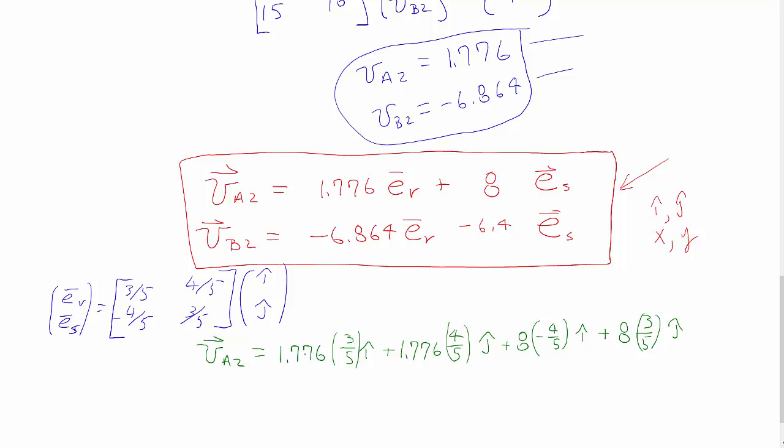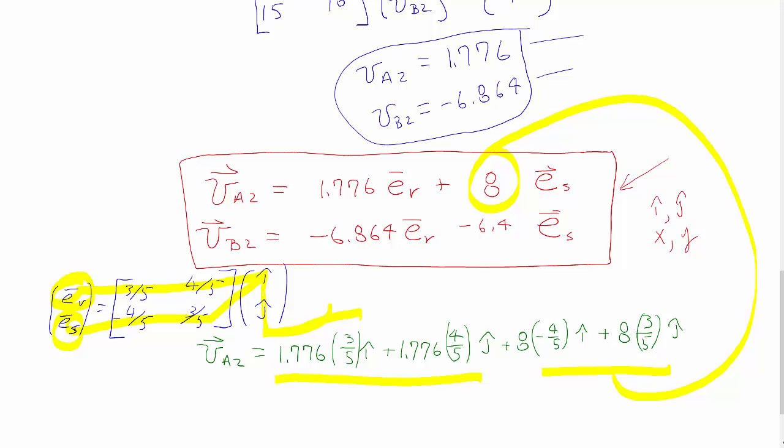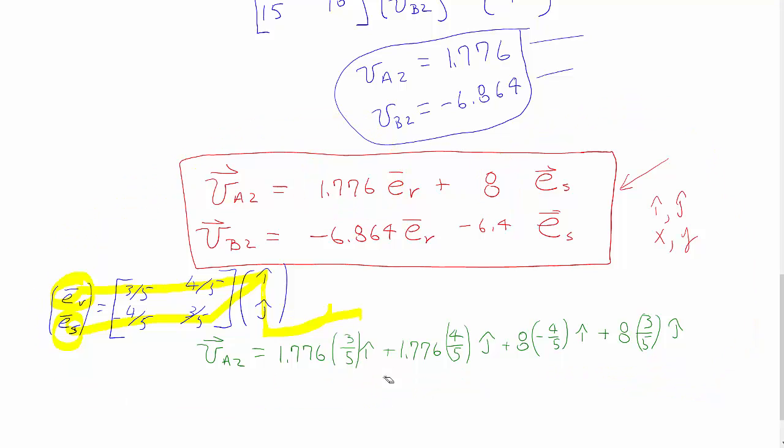So if you look at it, let me recap so that we see this. I'm taking the value of ER from this equation. This row times IJ. And then I take the ES from right here. This row times IJ. I fill the first one out here. I fill the second one out here. Why? Because the second one is associated with this. The first one was associated with this term. If that makes sense to you, you're doing good. But let me get the yellow markings off this and I'll keep going.